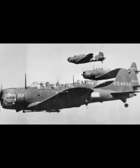As the Banshees approached the Japanese ships and maneuvered into attack position, they became separated from their fighter escort, and as they went into their dives, they were set upon by a large force of defending fighters. 5 of the 7 A-24s were shot down in the ensuing air battle.